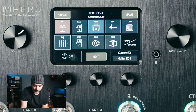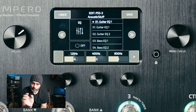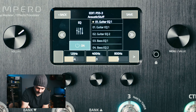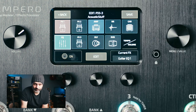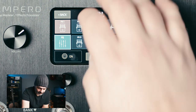Next on the chain, I went to look for an EQ block so that I could scoop out a bit of the boominess of the body. I lowered a bit on 125 Hz and a bit on 400 Hz, because when you're trying to get into a mix or a band situation, you don't want your guitar to be too boomy — otherwise the bass player gets a bit annoyed at you. So just control it.